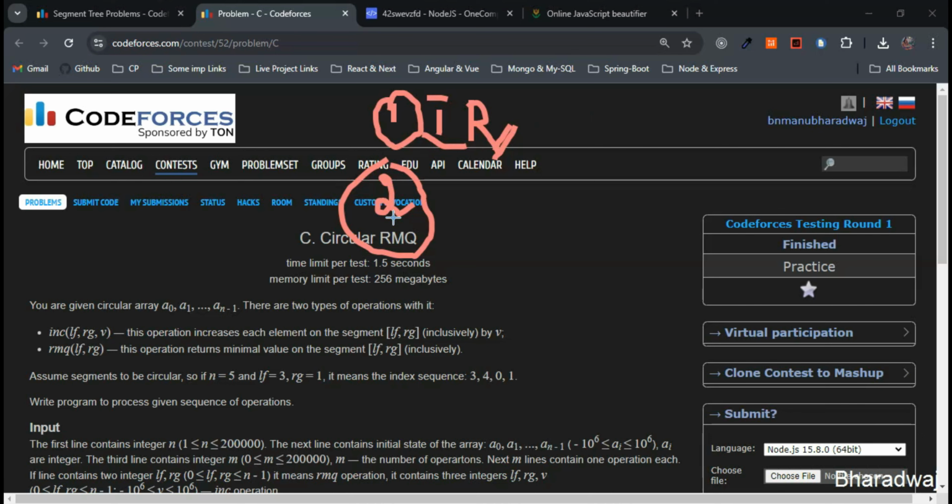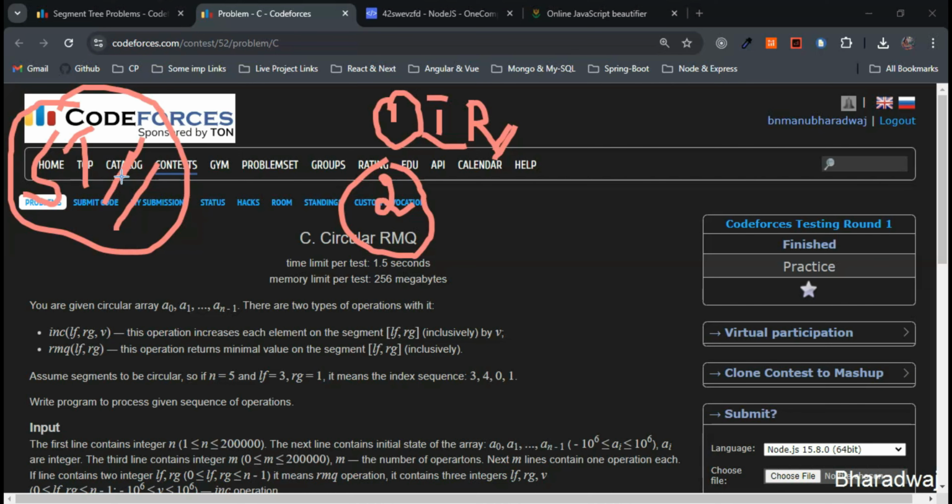Let's come to the main logic. What we will be doing is going with a segment tree. The approach that we'll be going for in this problem is the segment tree. We have to handle multiple operations efficiently for large arrays. For this reason, we'll be going with the segment tree. Also, we'll be implementing lazy propagation as well. So why are we making use of the segment tree over here?